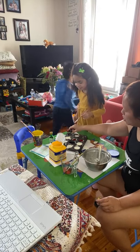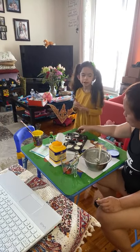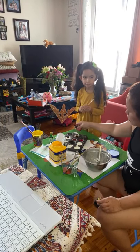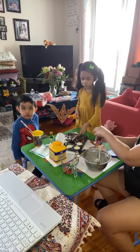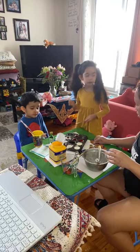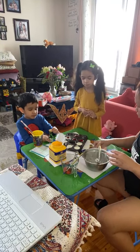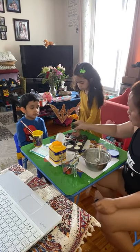How many colors? How many red do you want, Daniela? How many red? 10. How many muffin tray do we have? 1, 2, 3, 4, 5, 6, 7, 8, 9, 10, 11, 12. So 6 red, 6 green, okay? Because we had 2 colors only.